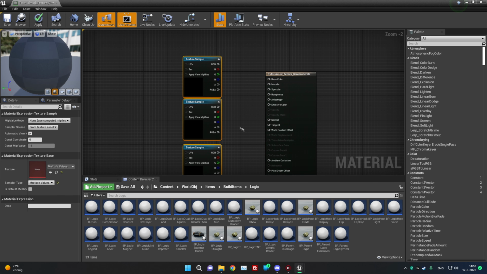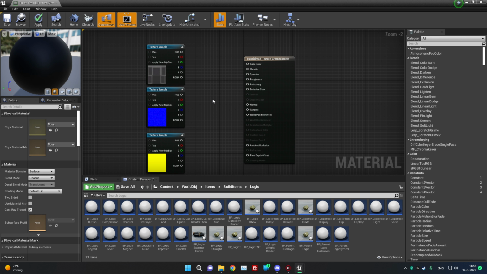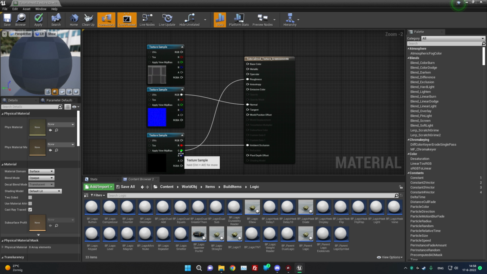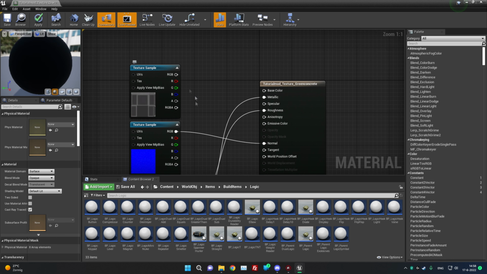Anyways, I'm gonna paste them here, so we get the same textures over here like before. And we are gonna connect them just like before. The normal map to the normal one, the R to the occlusion, the G to the roughness, the B to the metallic. But before I'm gonna apply the concrete texture itself, I wanna make it green.